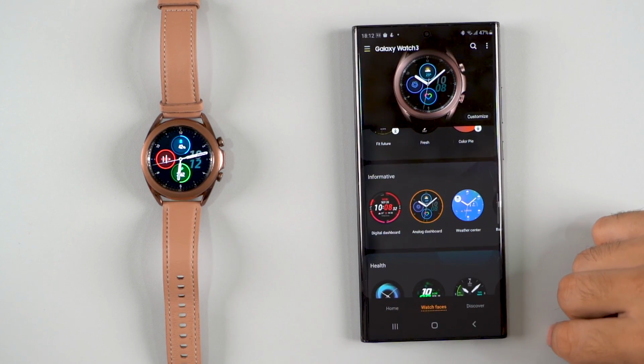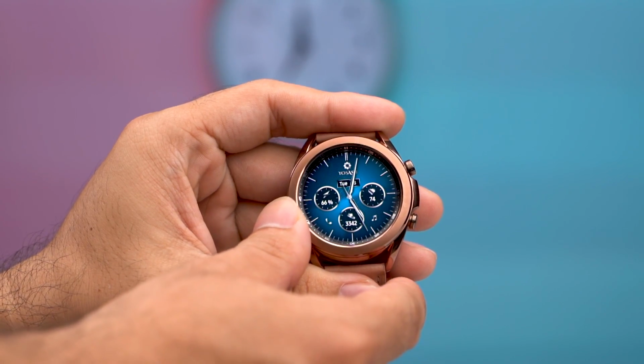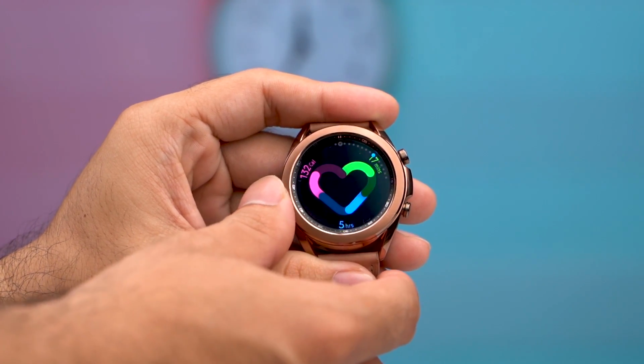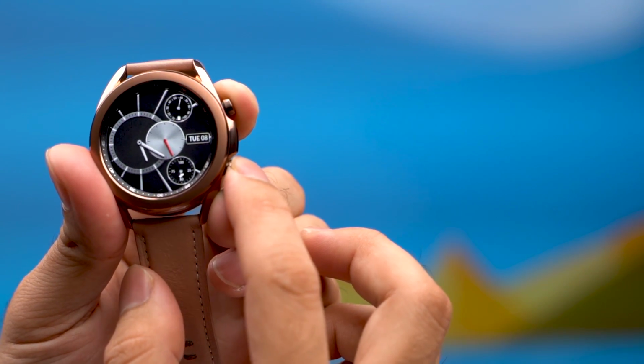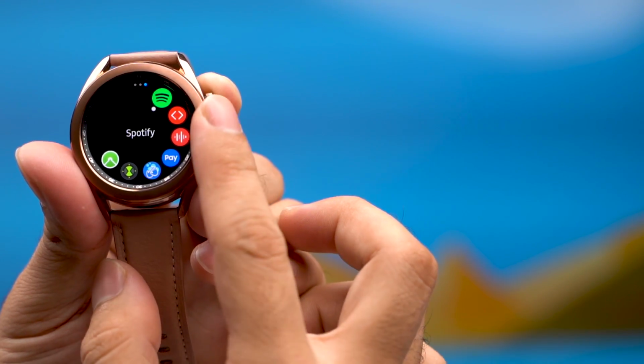Better yet, all these can also be done on the Galaxy Wearable app. But when it comes to navigation, the crown jewel of the Watch 3 is most certainly its rotating bezel. I would praise the digital touch bezels on the Galaxy Watch Active 2 for its efficacy, but this one is better by a mile. It rotates 360 degrees and scrolling through the UI, menus, etc. is just so easy and smooth because of this.